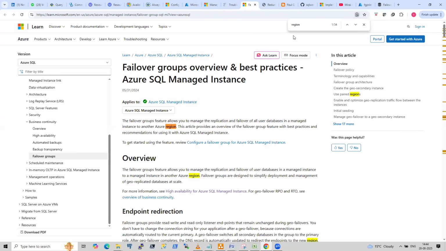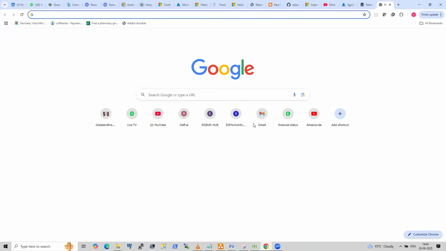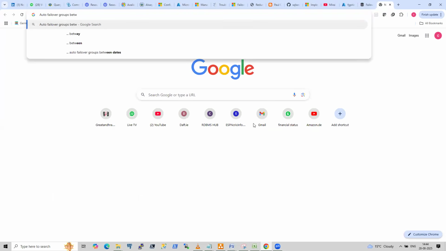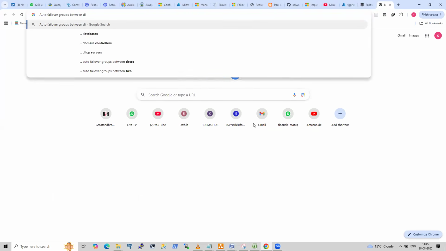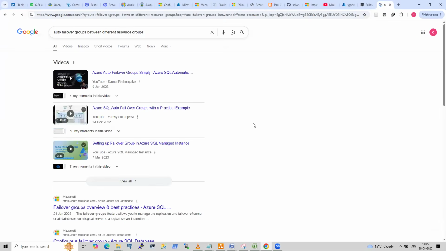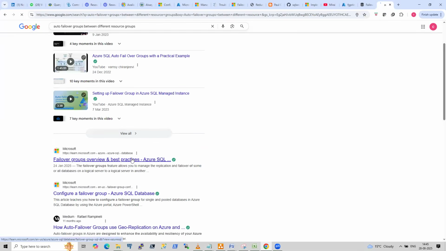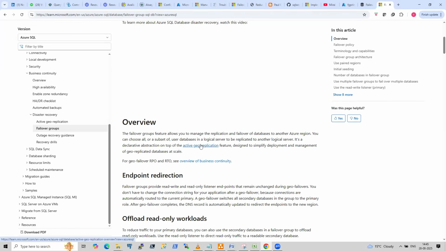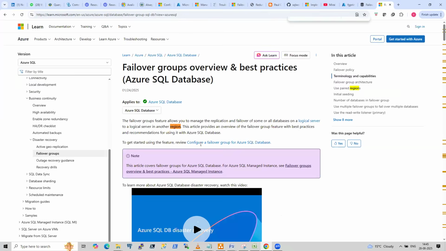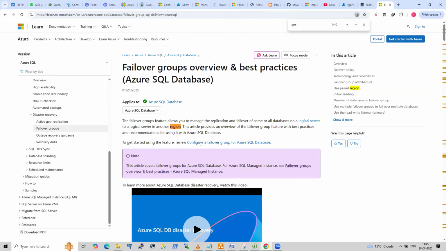Otherwise, my auto failover groups between different resource groups. I need to search for that exact keyword.